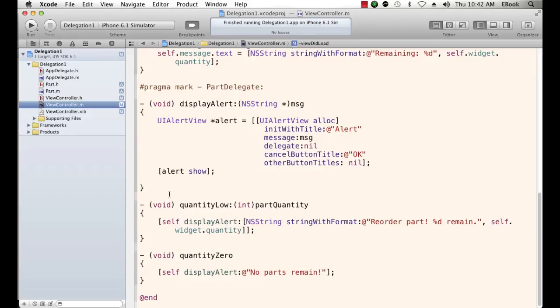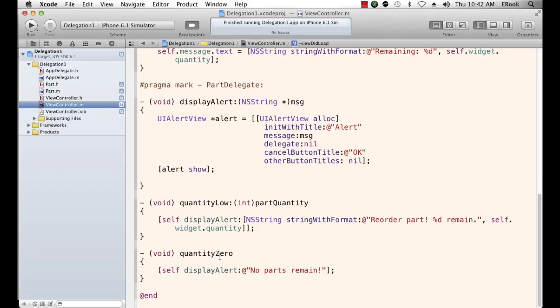When this class gets the quantity low message from the part class, it's going to call display alert with the message reorder part, exclamation point, and then the number remaining, which we get from self.widget.quantity. And likewise, when quantity is 0, we're going to call display alert with the message no parts remain.